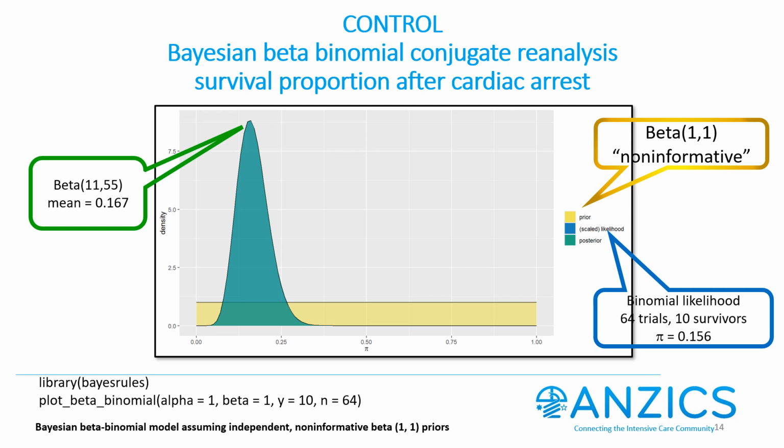There are three curves on this. The blue one is hidden behind the green one, and we'll start with the yellow one. The yellow one is saying, I have no idea whether ECMO control, sorry, this is the control group, whether it works or not. I have no idea. Now that is a very non-informative, very flat prior. Can you see that that's a beta 1-1? It can be specified a number of different ways. Think of it as, I've seen one success and one failure. I have no idea whether it works or not. That's sort of what the beta 1-1 means. So that's our prior, and it's a non-informative prior.